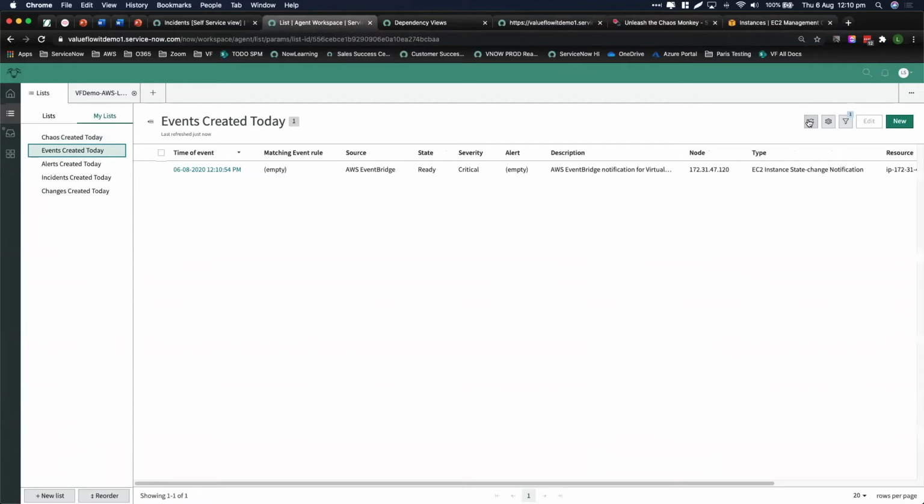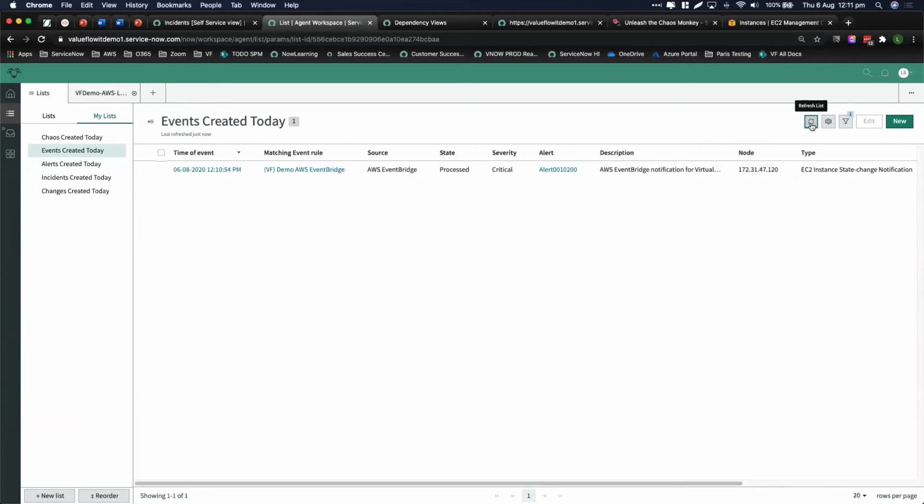is an event should come in from ITOM. So it's already come through. We've got an event that's come in from the AWS monitoring. So the monitoring solution is all hooked up. It's critical. It's identified the server that it was associated with. It's automatically created an alert, so it's automatically escalated it to IT operations.